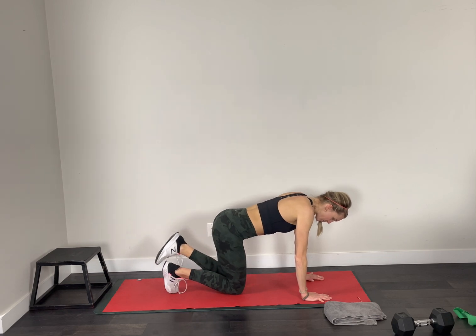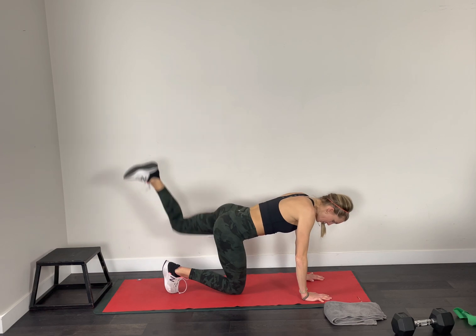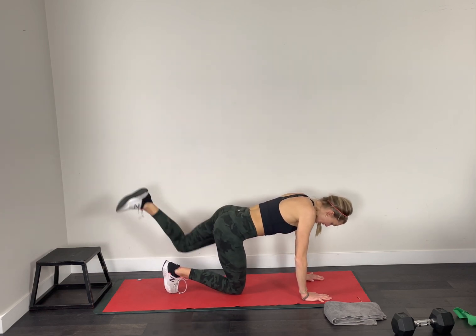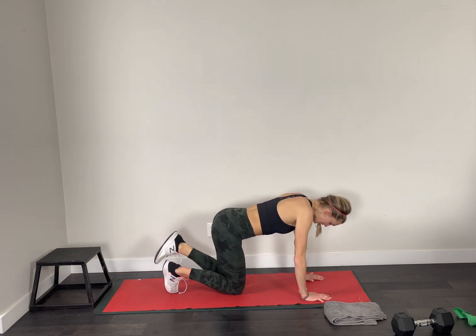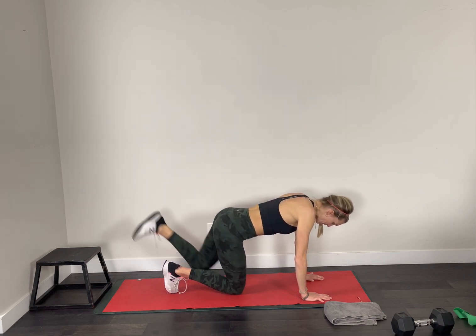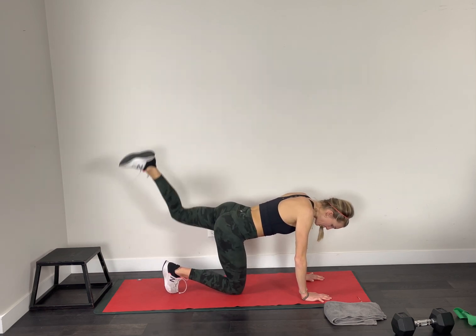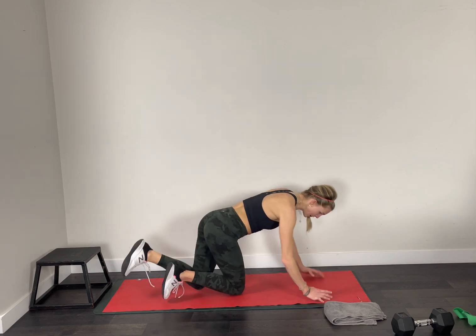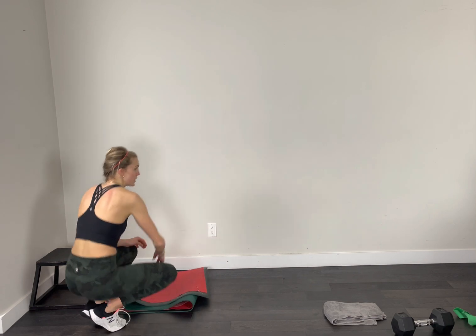1, 2, 3, 4, 5, 6, 7, 8, 9, 10. Okay, 5 more. 5, 4, 3, 2, and 1. Okay, I'm just going to quickly move this mat so I can do those curtsy lunges.